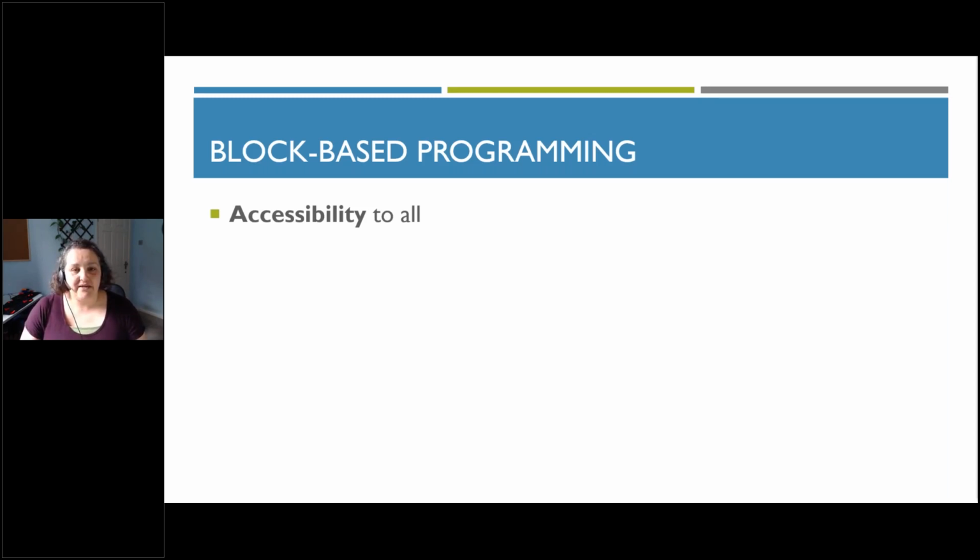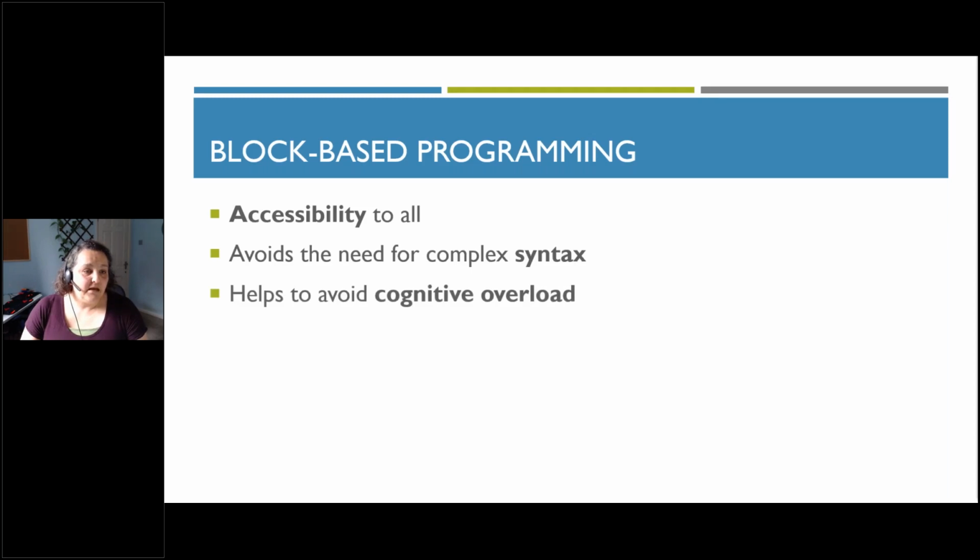But block-based programming is certainly a really good approach. It allows you to teach the algorithmic thinking and the breaking down of problems without worrying about things like syntax. So this, of course, helps with this whole thing we talk about a lot, with good reason, of cognitive overload, because if your pupils are struggling with the sort of language the computer needs to use in terms of the granularity of the steps required, they're also trying to grapple with the problem they're trying to solve.